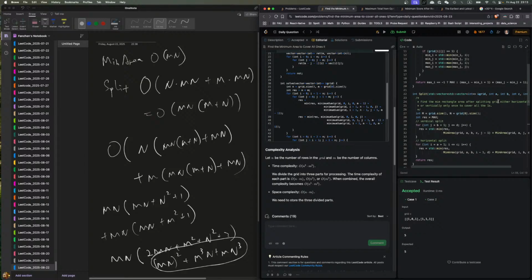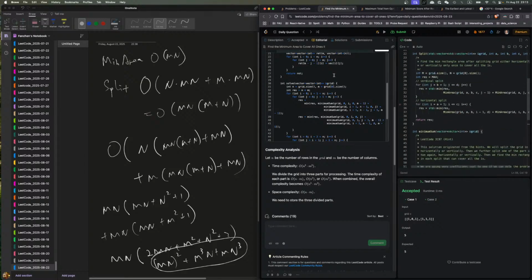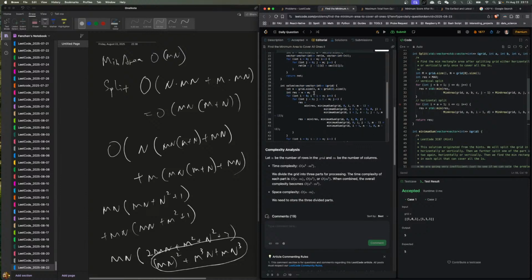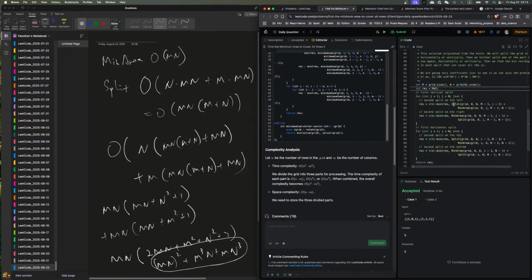I think my way is better, mainly because I don't have this rotate, right? I think they use rotate to avoid doing vertical split and horizontal split. So they only need to write one type of split, and they can rotate, and then the other type of split will be the same. Now I don't like that. I like the way I'm doing because it's very generic. The split is generic, min area is generic. All we need to take care of is to be more mindful of the top left, bottom right.